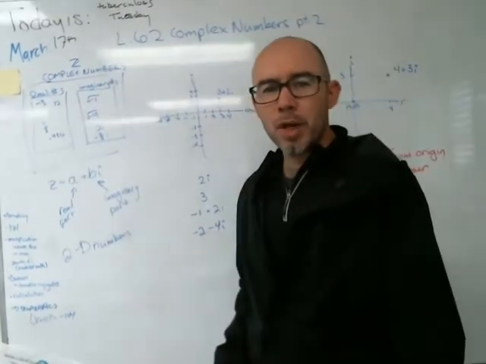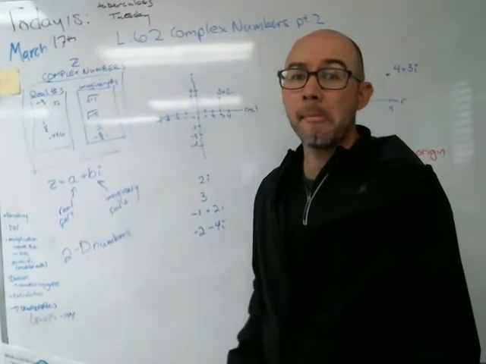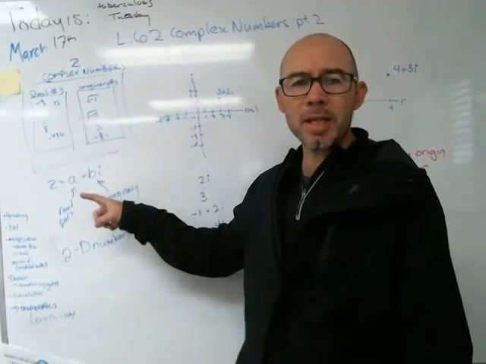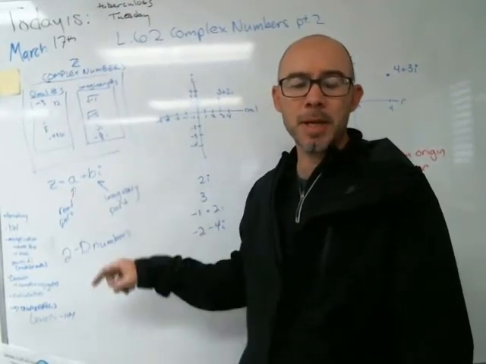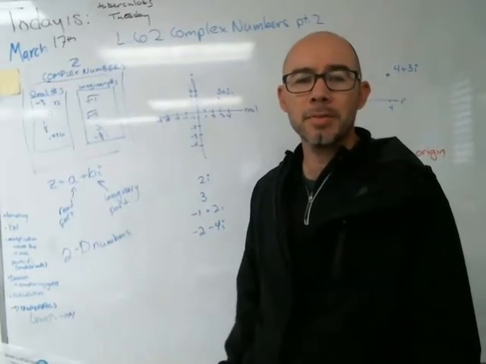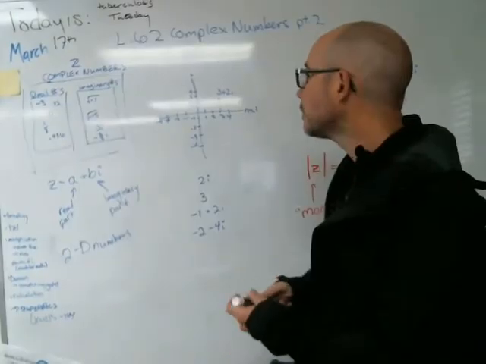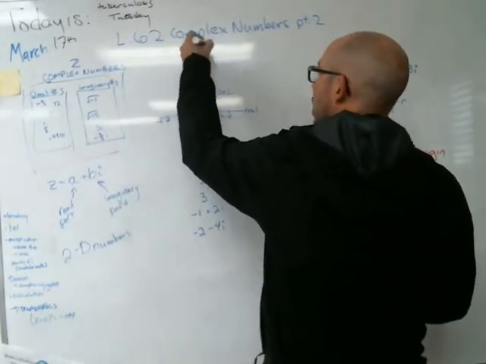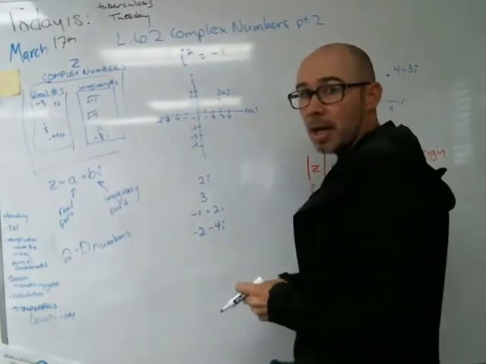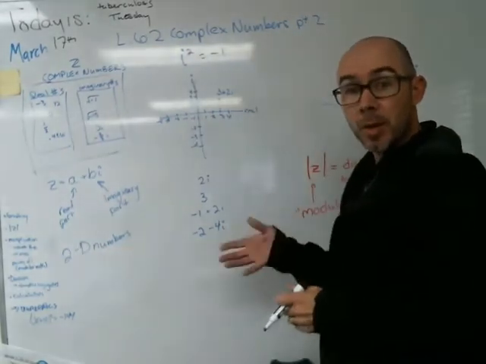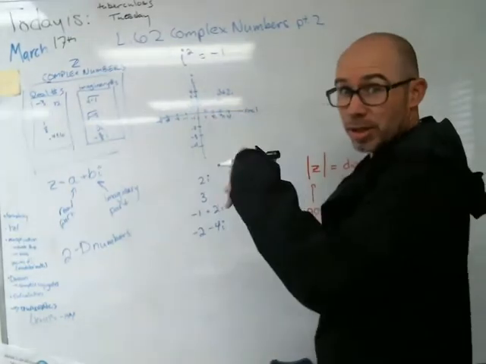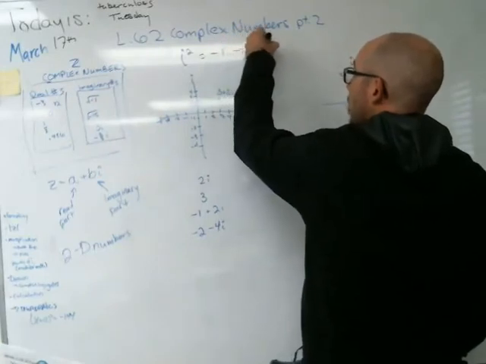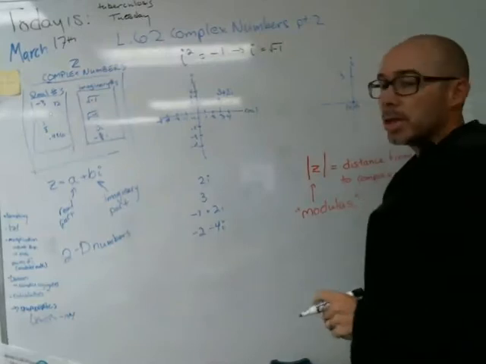Okay, so in review, a complex number is a two-dimensional number. It's got a real part and an imaginary part. And when we write these numbers, we write them like this: a plus bi, where a is the real part and b is the imaginary part. The imaginary part has an i in there. We start off by doing this. We said, let's define i squared as negative 1 so that we can square something and get a negative. Okay, if we want to do it, let's just do it. And that lends to the definition that i equals the square root of negative 1.